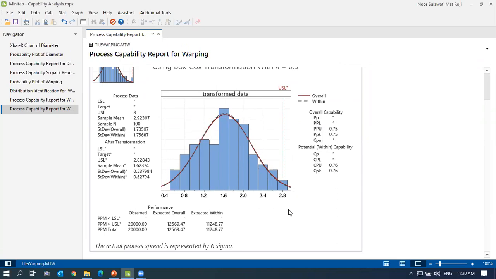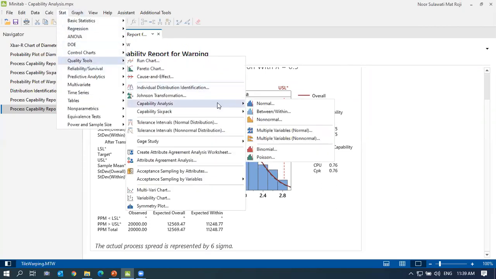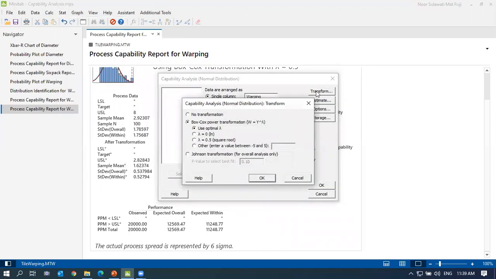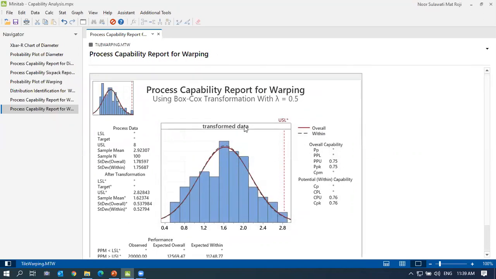So to do this, go back to Stat, go to Quality Tools, go to Capability Analysis Normal, and then you choose Transform, whether Box-Cox or Johnson's transformation, and then click OK, and click OK. So you get the process with the transformation. We consider that you are using the normal distribution, so that's why we provide the overall capability and potential capability.